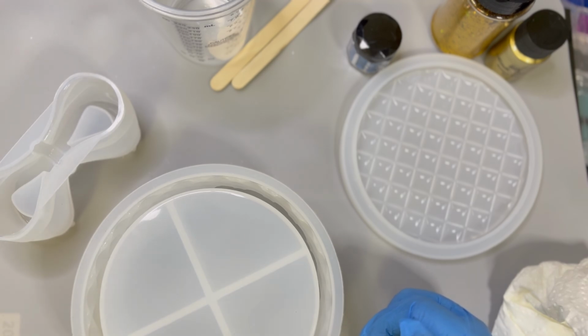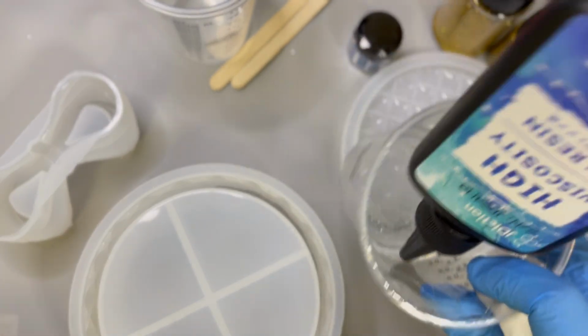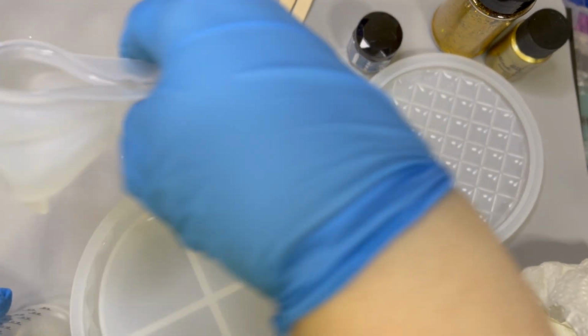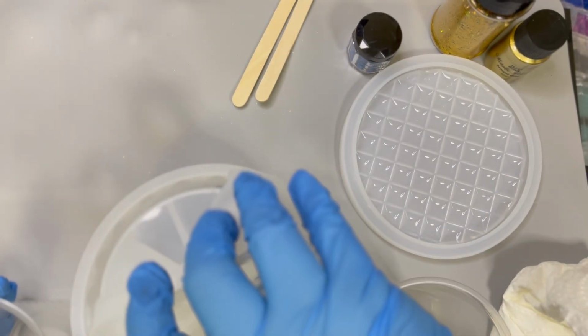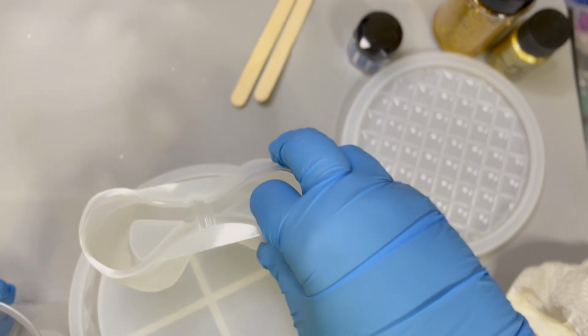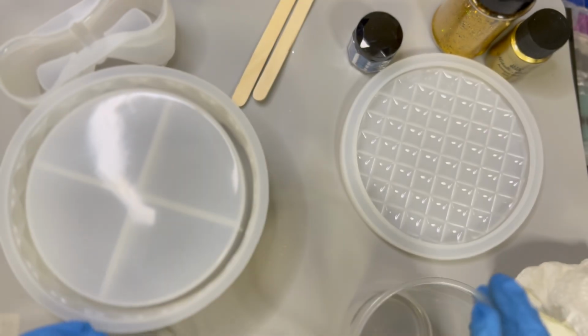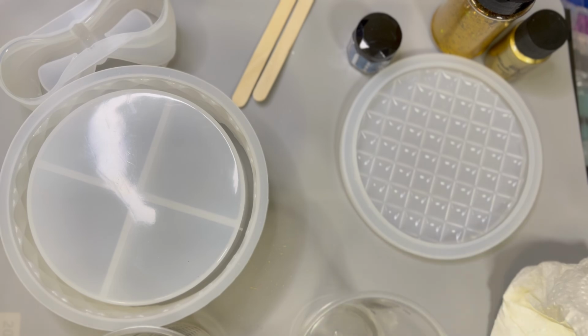All right. So what I'm going to do before this flash cures on me, because now I'm sitting here with this, and I'm almost out of UV resin thanks to me thinking I'm so smart coating my frog. Arg. I'm going to separate these. What do we think? It's pretty cool. It's pretty open. Like the only thing is these little two pieces down in here. Maybe 2.5 ounces, maybe. I don't know. Let's see. But maybe I'll start pouring just for the bow right now, and then we'll see. But I am going to wait just a little bit. I'll pour 2.5.